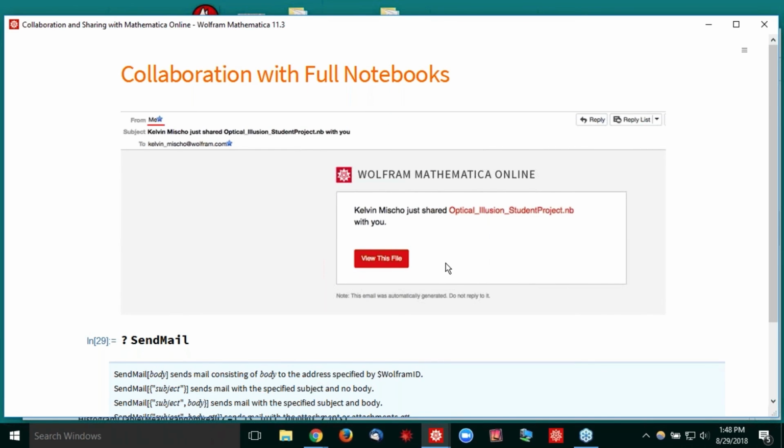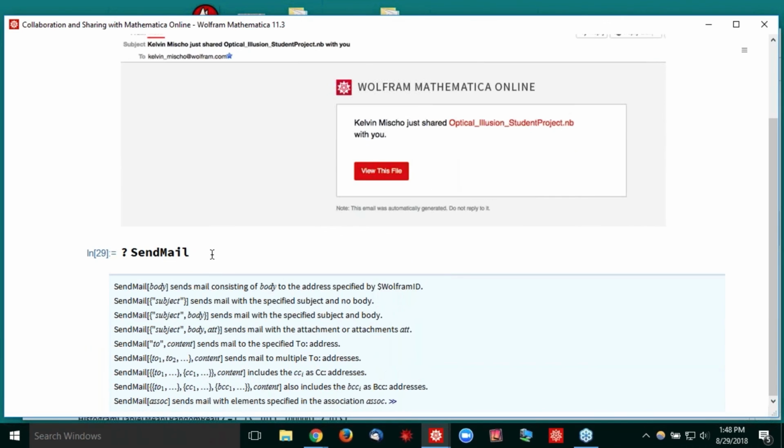It's not specific enough. There are ways in the language to use SendMail where you can send a URL to that group of 50 students. Again, if you've got a permissions group and you've got their emails, it's very easy to shoot out an email to all 50 of them with that URL and very specific instructions.